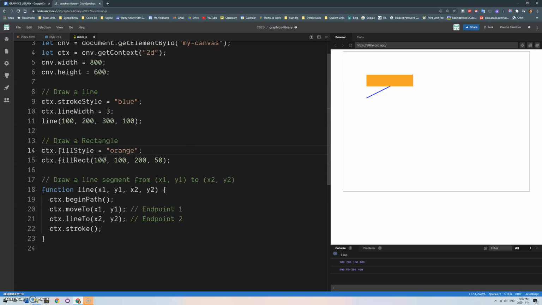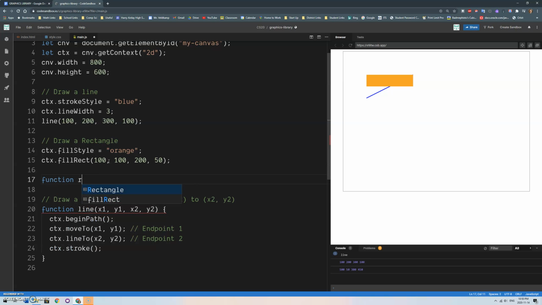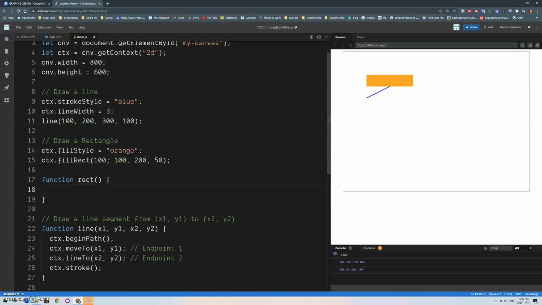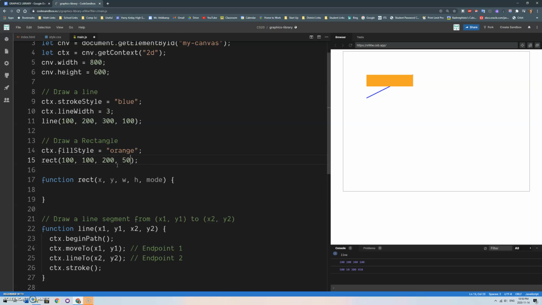Okay. So like I said, this wasn't that painful, but we're still going to do a function called rect. Open and close parentheses, open and close braces. And again, we're going to start inside of these parentheses here because that's where I can define those parameters to store the information. And it's going to be pretty basic, x, y, width, and height, but then I need that mode, right? So the way I want to do this is I'm going to change this to call the rect function, and I'll just pass in fill or stroke.